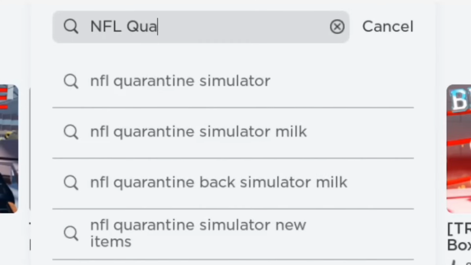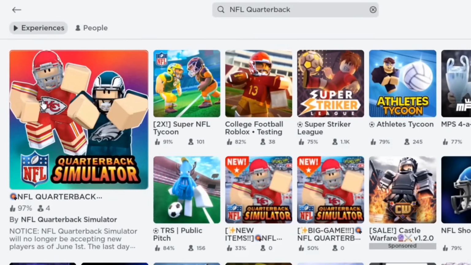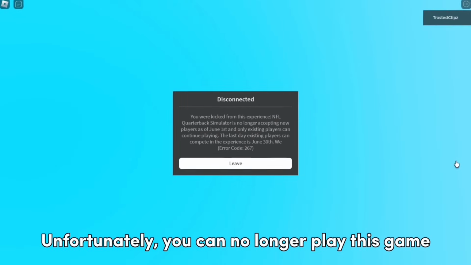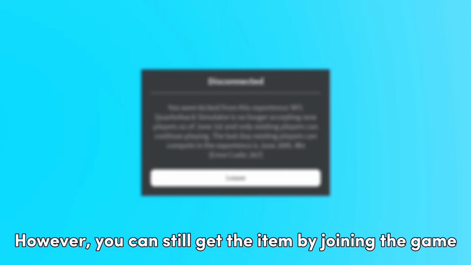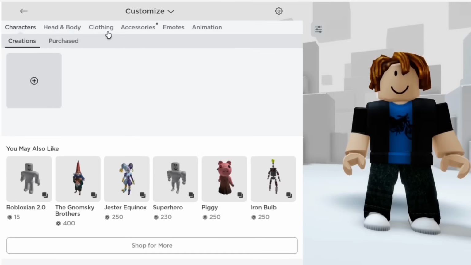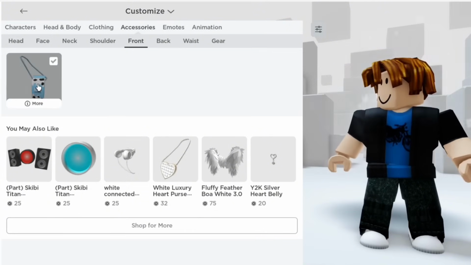Search up for this game. Unfortunately, you can no longer play this game. If you try to join, you will be kicked out. However, you can still get the item by joining the game, even if you don't win the badge. This is my proof that I obtained the item simply by joining the game using my alt account.